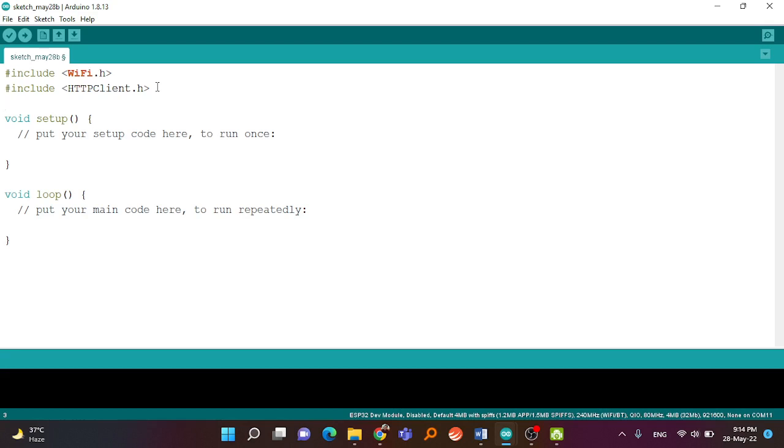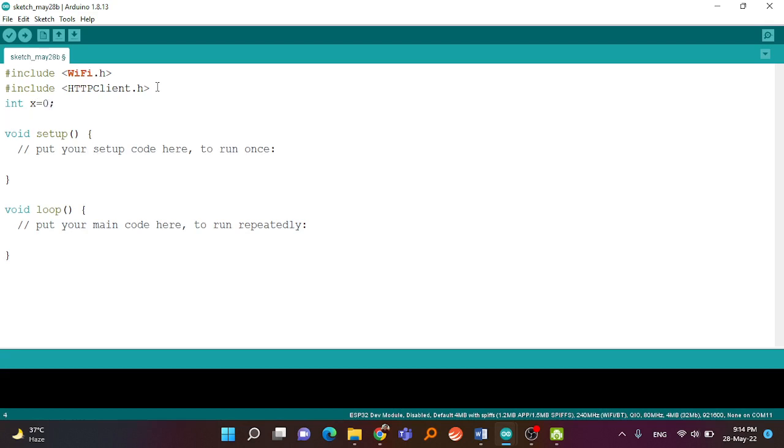I have told what is socket communication and what is client server communication, so you can see my previous video on that. Basically it will be used to communicate with the internet. Now we are going to declare one variable, that is int x = 0. Why am I declaring this variable? Basically we will be using the same variable to read the data from the sensor, and then we'll send this variable x to the cloud.